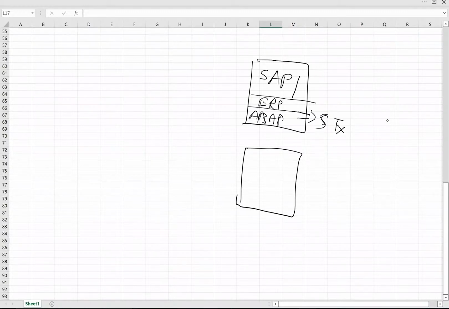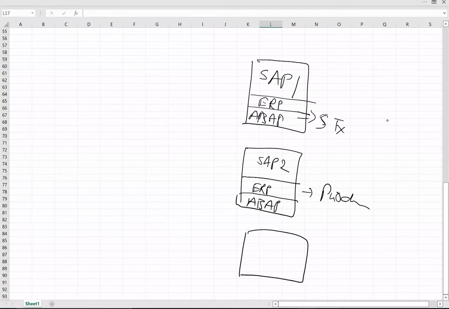Similarly, you have another SAP system. Here also you have the ABAP stack. In general, any SAP system will have the ABAP stack and your ERP components. You will be using this for your purchasing, or your purchase processes, assume that. Similarly, you have another SAP system which you will be using for your finance-related activities. So in the landscape you have these three systems, which you are using for different transactional activities.